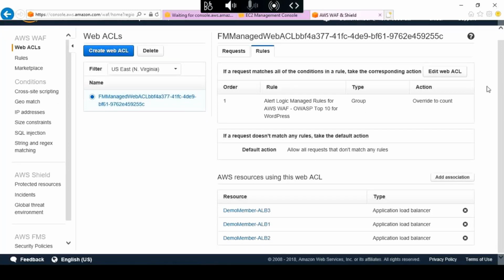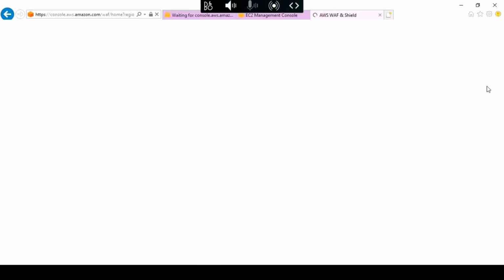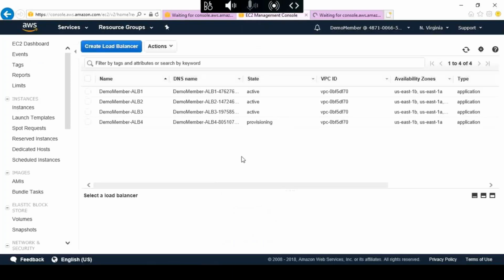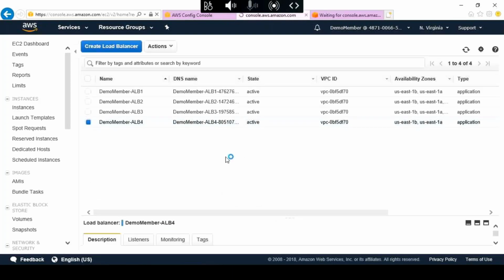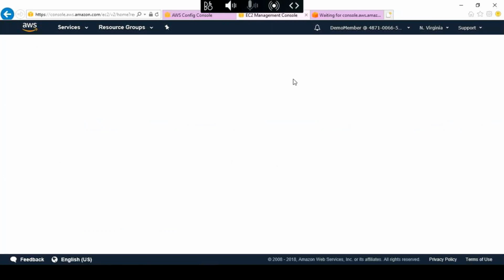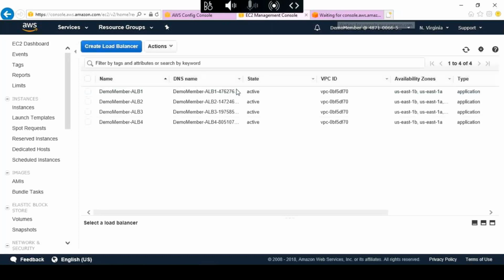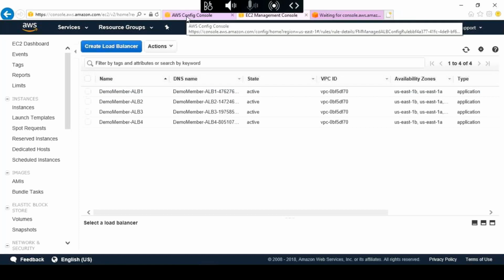So it's going to probably take a few seconds while the ALB is still being provisioned. Okay, still refreshing again. Takes a while for the ALBs to be provisioned. And once they are, okay, there it is, the ALB is provisioned.